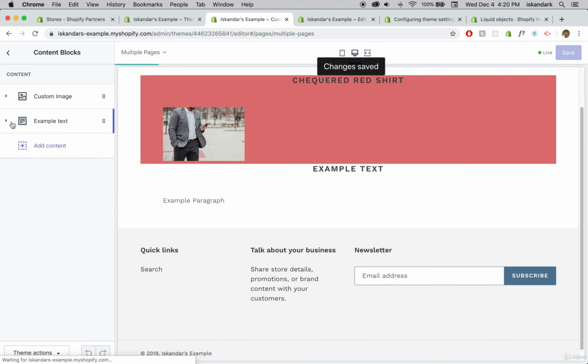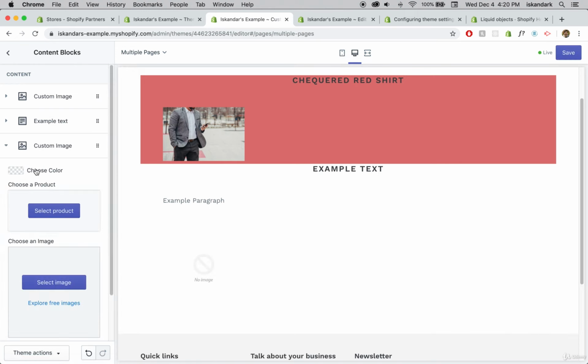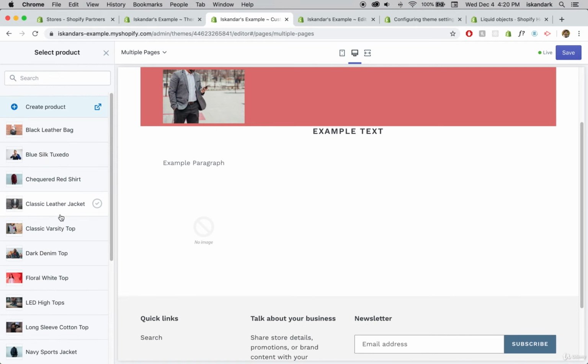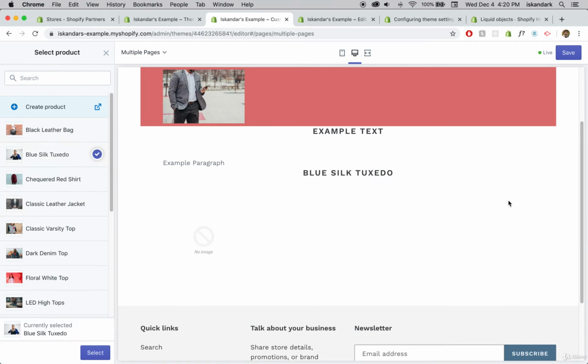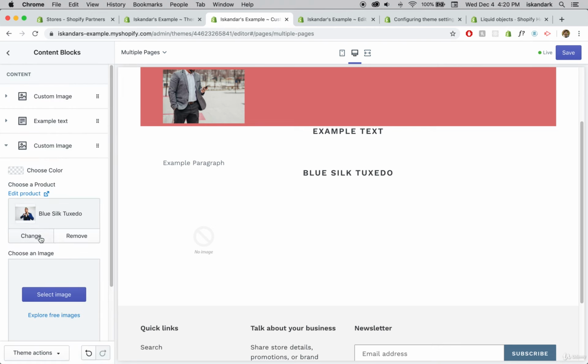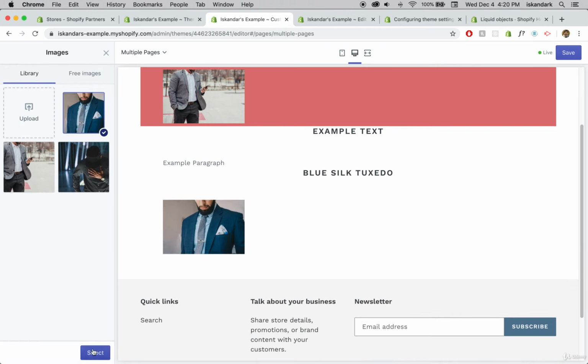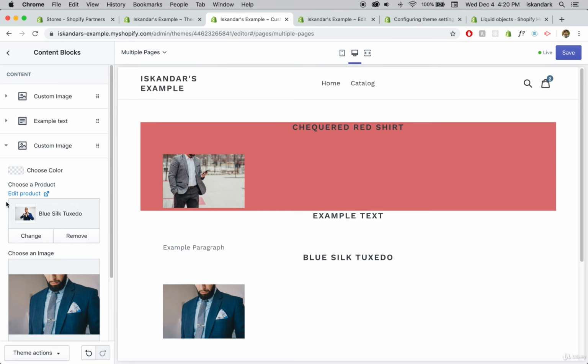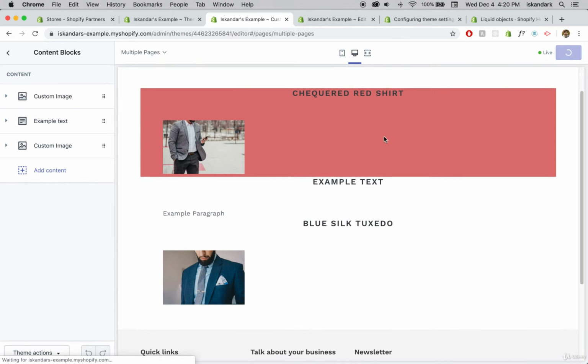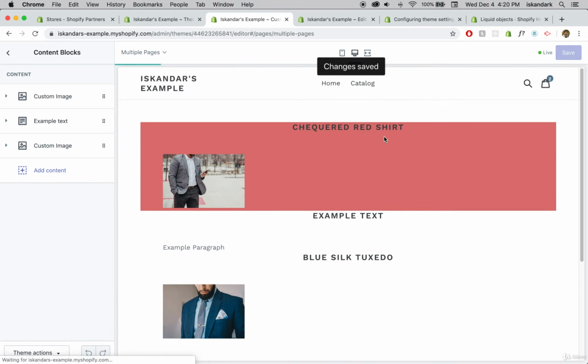We'll save that. But what's really cool is that we can add more blocks. So we can actually just create another one. Let's choose this. Boom, the title works now. We can choose any image we want. All right, so obviously this doesn't look perfect, but with this lecture, I really wanted to go over how you can make any page as dynamic as the home page.